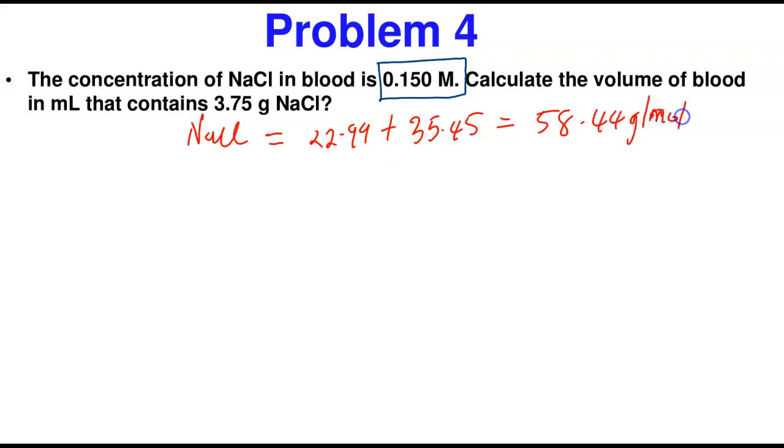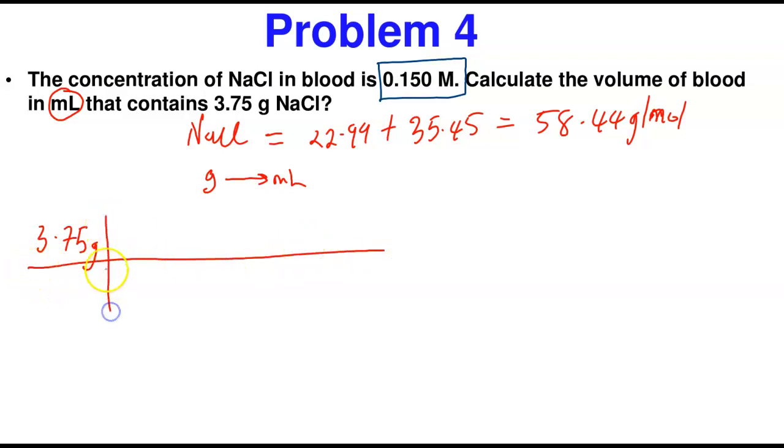That's what we get here. And the next thing we do, of course, we're converting from grams to, that's the question, to mLs. That's basically because it says in mLs. We want it to be in mLs. So let's start. I'm going to do it in one swoop conversion. So I'm going to start with the mass. So I have 3.75 grams of sodium chloride, of course, but I don't need to write that.